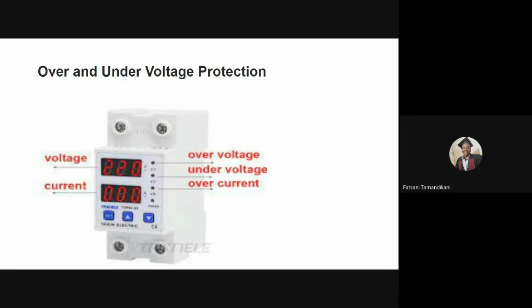For example, if my voltage goes above 240 volts, this device should disconnect the power from the concentrator. Or if it falls below, say, 200 volts, it should also disconnect the concentrator from the main power supply, thereby protecting your device. These devices are installed between the main power supply and the concentrator. The oxygen concentrator is disconnected to protect it when the voltage falls below or goes above a set threshold, since that can be damaging to our concentrator.